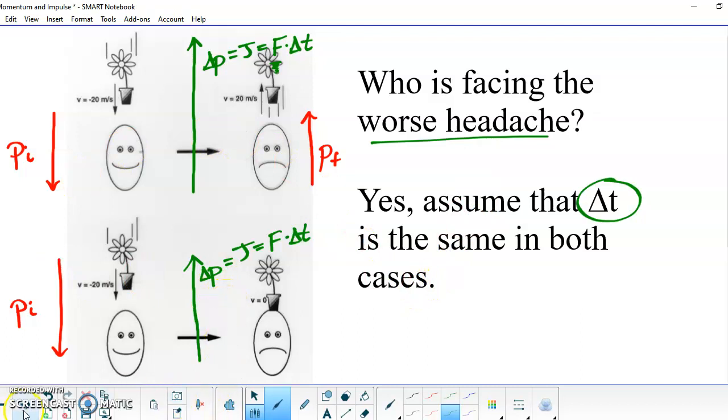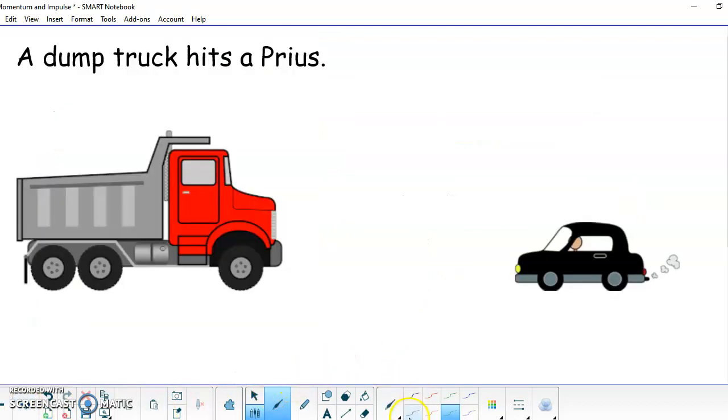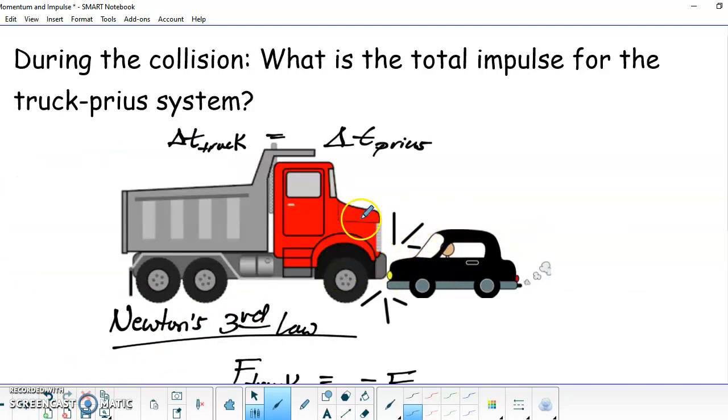Okay. So the rest of the class we looked at collisions, and this is kind of just a quick understanding of collisions. You guys did this on a Mastering Physics problem, deriving how momentum is conserved. But just consider a dump truck hitting a Prius here. The two collide in the middle, and when they collide, the dump truck and the Prius both have a force acting on each other, and the force that the truck exerts on the Prius is equal and opposite to the force that the Prius exerts on the truck. We know that from Newton's third law.